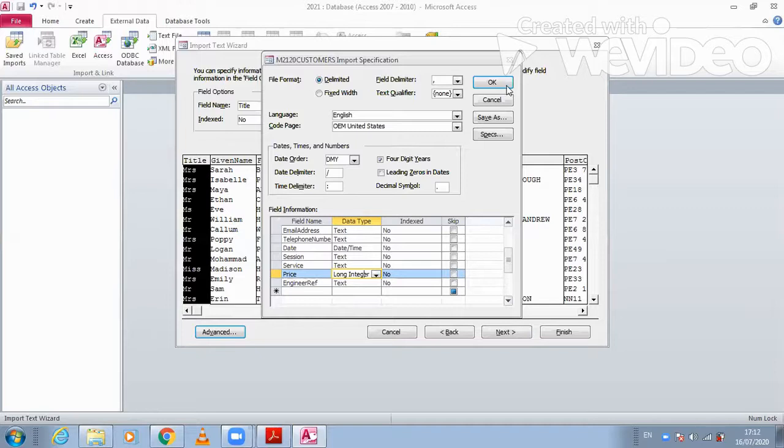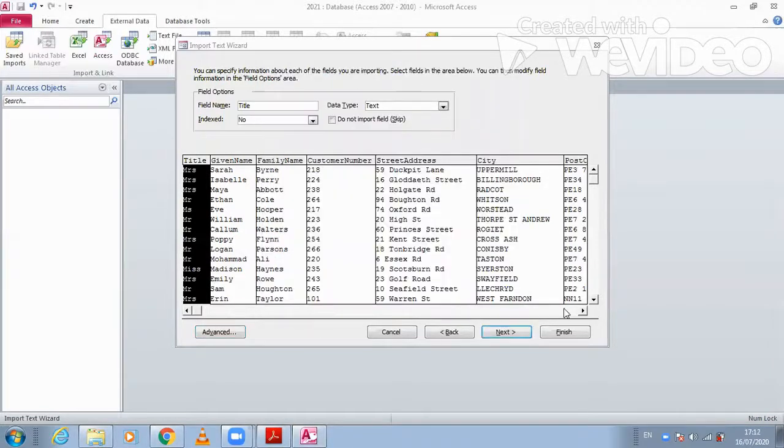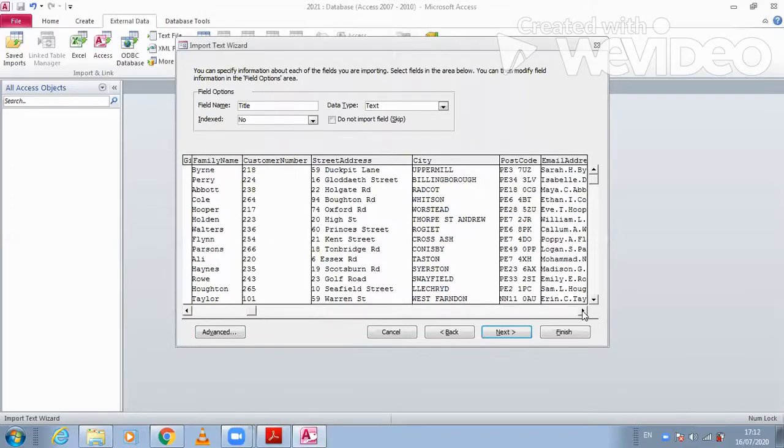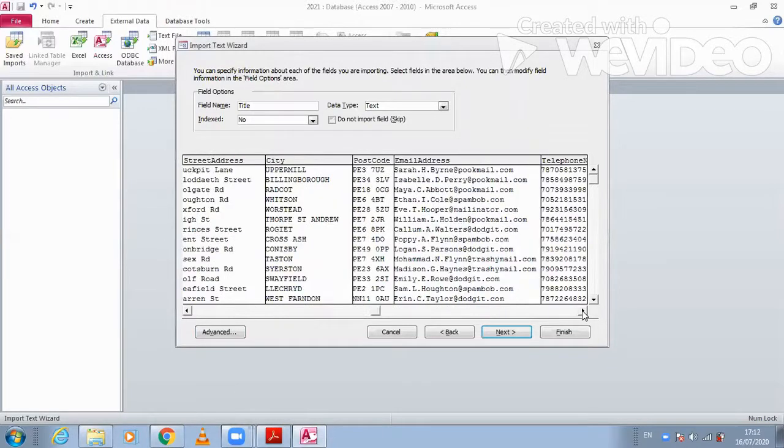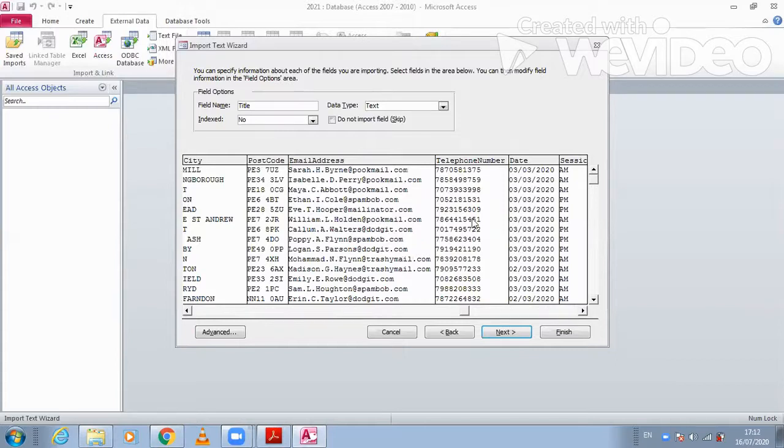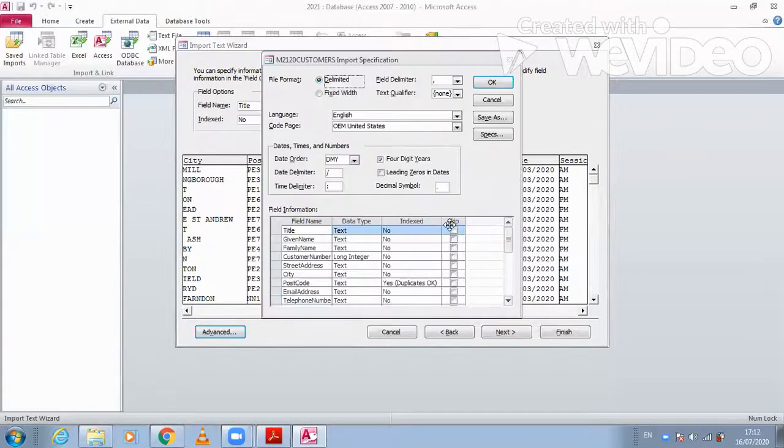Just click on OK. Then I was talking about this date and time. You need to check this date here. If the date is day, month and year, then you should select DMY here as well. If it is month, day, year, then you can select month, day and year. So you should take care about these small minor things.